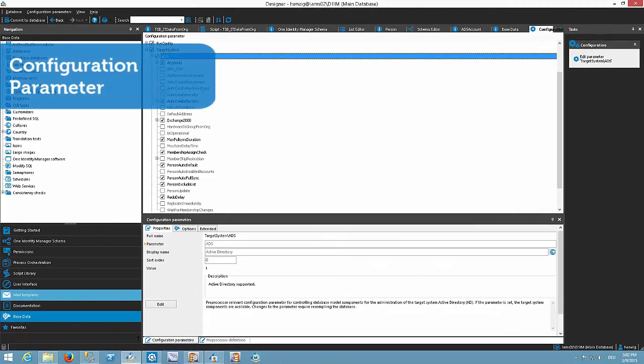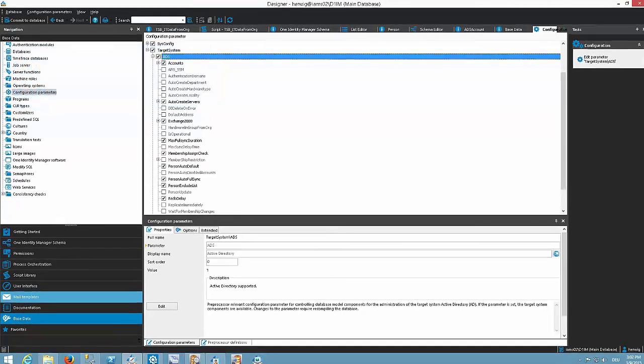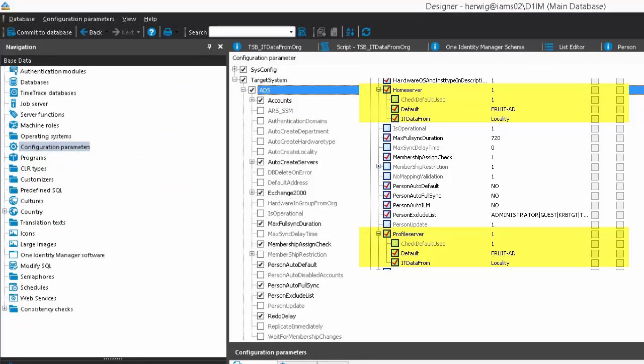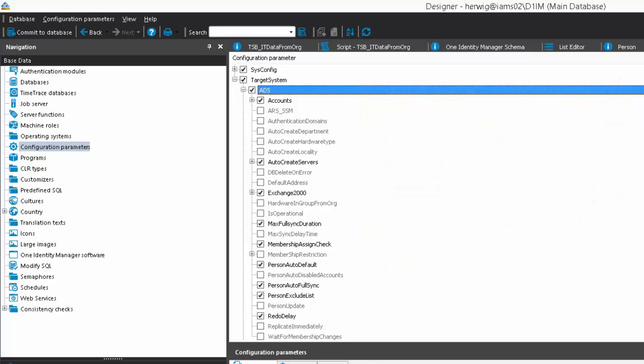Before we start with the new features, we should have a short look at old stuff like configuration parameters. Remember, in version 6 there were a lot of configuration parameters handling IT data, for example. If we step into Designer, configuration parameter in the base data section, and have a look at the configuration parameters as a version 6 expert, you immediately see that there are fewer configuration parameters underneath Active Directory than before. This is good because we get rid of some of these configuration parameters. Let me say we are down to 450 configuration parameters in version 7, in difference to 750 in version 6. This makes the whole thing hopefully a little bit simpler than before.